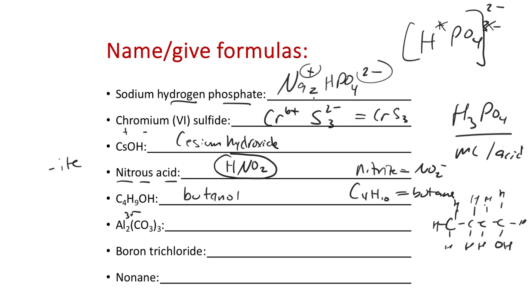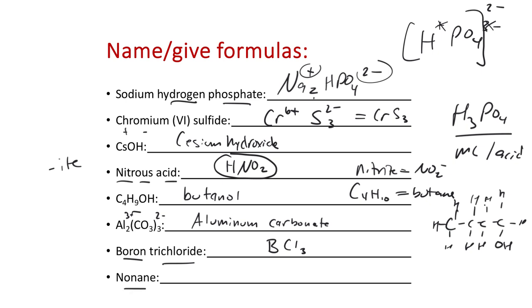We have aluminum 3+. That's the only charge aluminum has. Carbonate is 2-. And so this just looks like aluminum carbonate. Good news, you don't have to spell on the test. It's all multiple choice on the nomenclature side, so you don't have to worry about typing out names where you have to spell hard-to-spell elements. Boron trichloride, that looks like the system we use for molecular compounds that are binary, 2 elements. So we're just picking up 1 boron and then 3 chlorine. So BCl3.